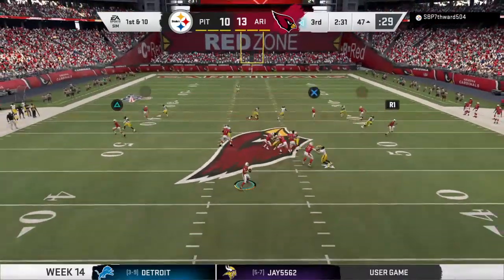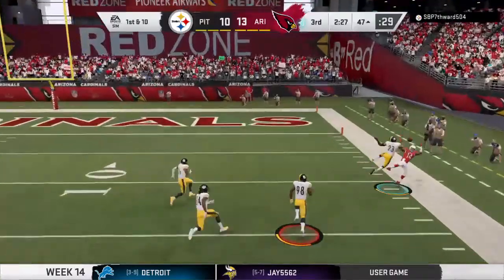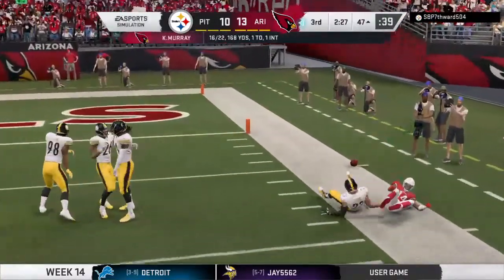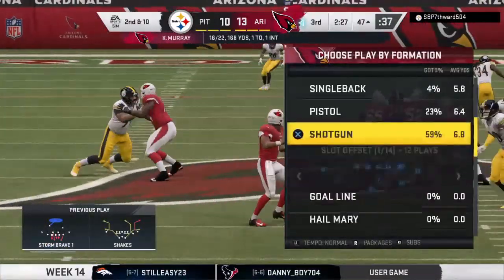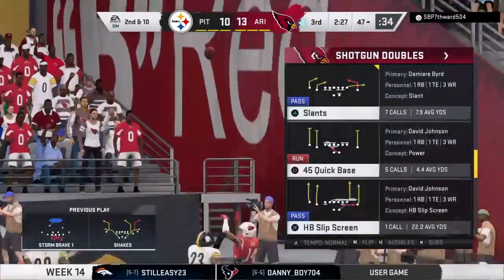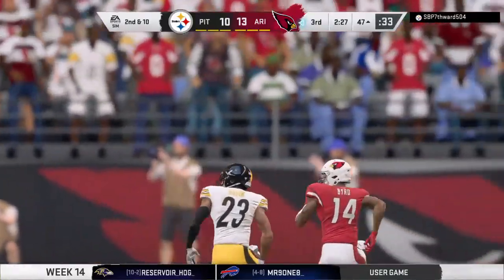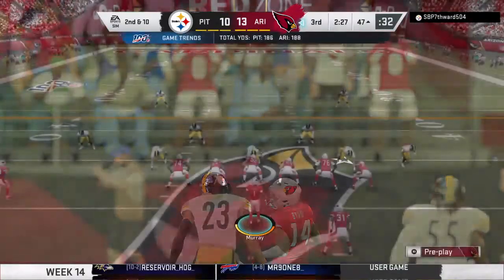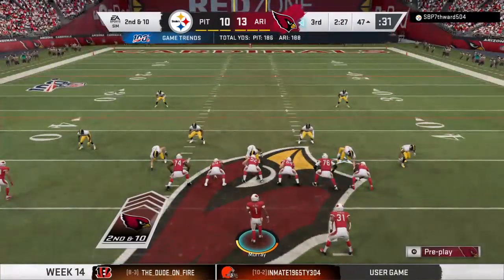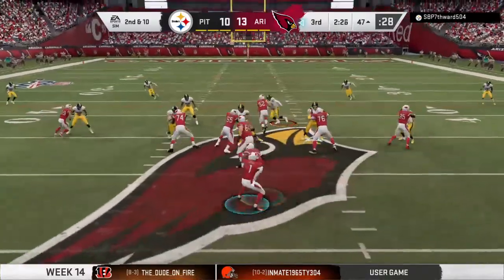After the turnover, here's Murray. He's going to loft it deep right sideline, and that will be incomplete. Would have been a big hitter if they had connected. Instead, it's 2nd down. We've seen good cover skills on display throughout this game, really from both teams. And there's another nice example there of them making it difficult to complete a pass. An incomplete pass on 1st down. That leads to a 2nd and 10.